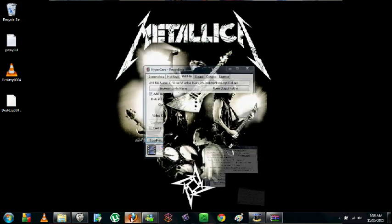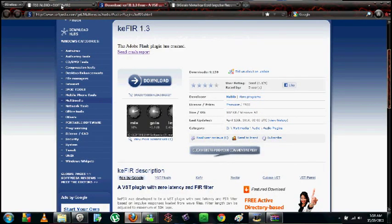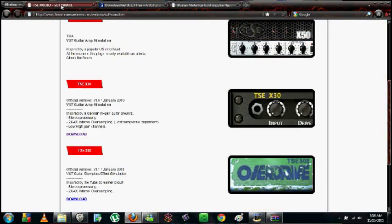Okay, now first, you're going to have to download a couple VSTs, and you cannot do this without a USB box of some sort, okay? You're going to need something like this where you can plug your guitar into, which goes into your computer to do this, so no point watching the video unless you got something like that.